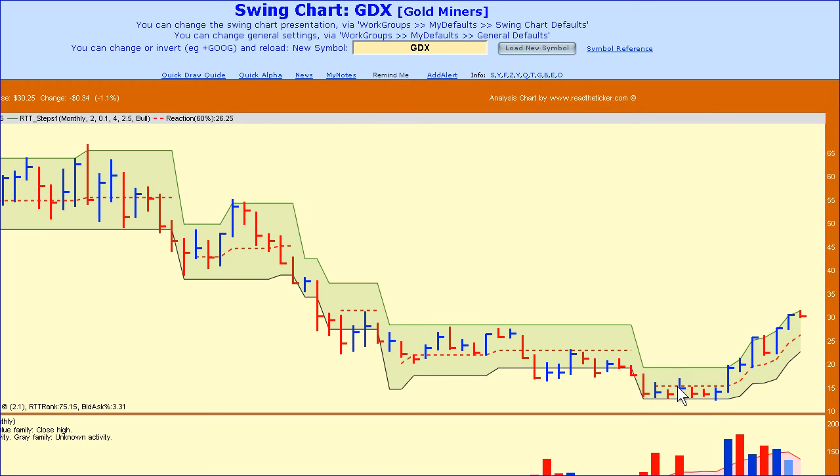If you're a Wyckoff logic trader, you would have read this accumulation pattern and seen what went on in this zone here was different. In truth, they are really one big area of accumulation. But when you watch this pattern, you saw there was no interest in selling and there was decent accumulation coming in.